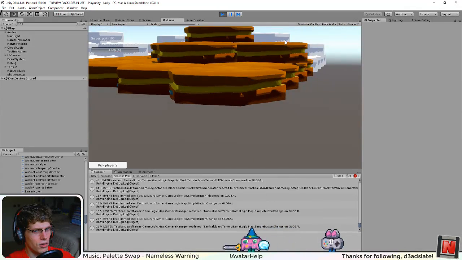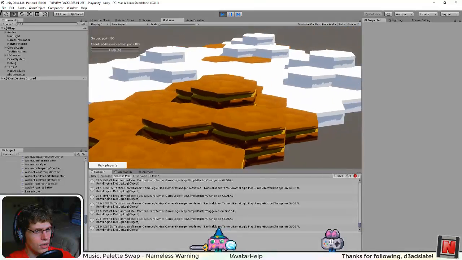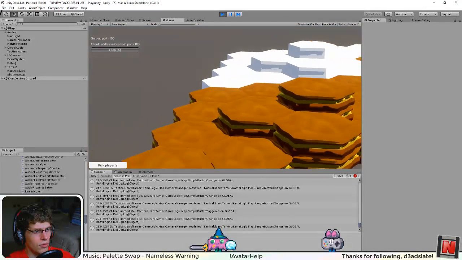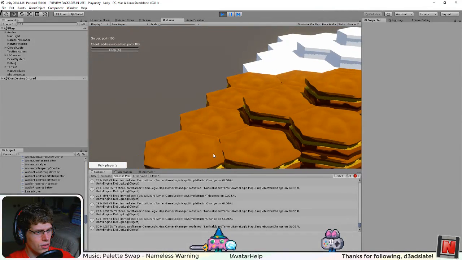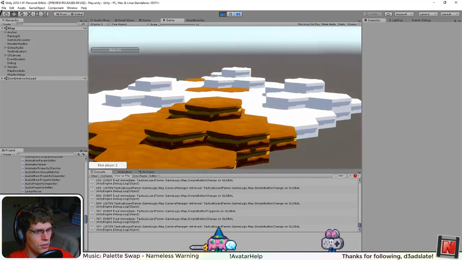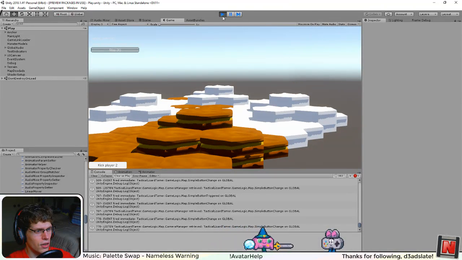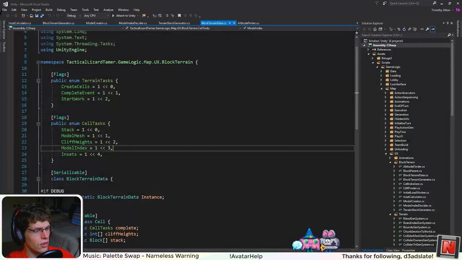Okay, so we have blocks loaded in, but they're not deformed yet. Okay, and I think I had done some of the insets and stuff, but I wasn't sure.